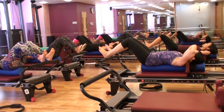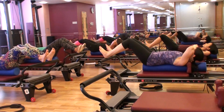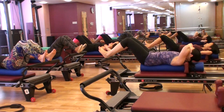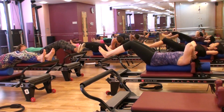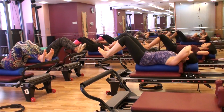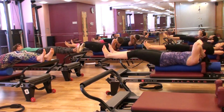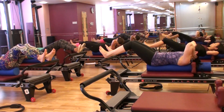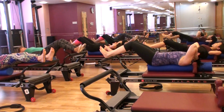Breathe in to prepare. Breathe out, extend your legs, lift your head and chest up. Breathe in, bend, head down. Breathe out, extend your legs, lift your head and chest up. Breathe in, bend, head down. Breathe out, extend your legs, lift your head and chest up. Breathe in, bend. Last one, breathe out, extend, lift your head and chest up. Breathe in, bend, head down.